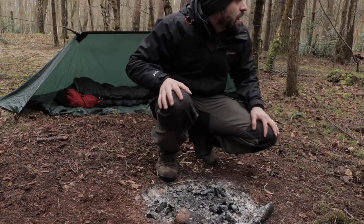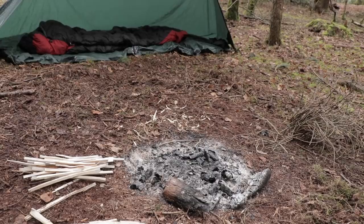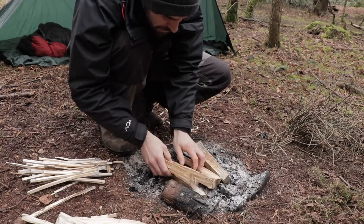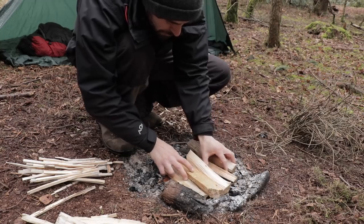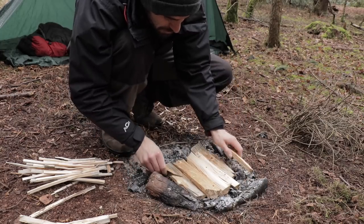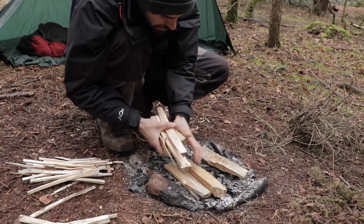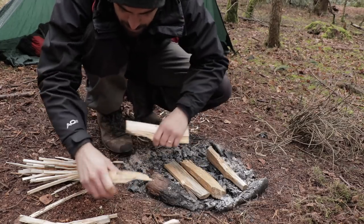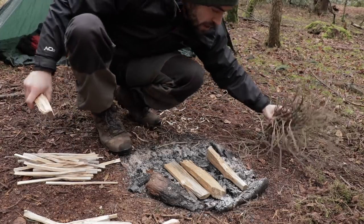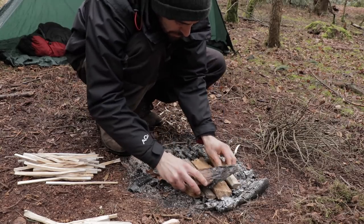Oh, another damp morning in England. What a surprise. Okay, I went and split some wood, found some drier wood, and split it up with the bill hook. Just getting a little raft going. I've also got some really thin stuff that I've split here, battened with the knife. And then I've got twigs over here, but I'm just gonna make a slightly different fire.